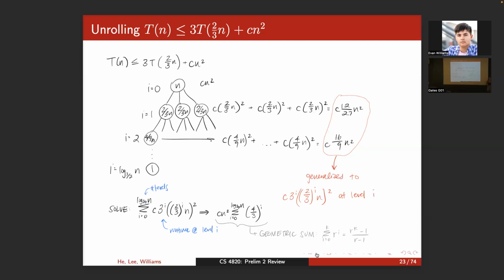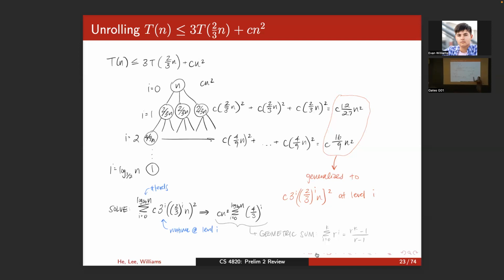Usually it only takes 2 or 3 levels to start to uncover some sort of pattern. And that's really important because you want to be able to generalize the runtime for each level based on what level you are at. So for example, for the second level, we get that awful number. And then for the third level, you get that number. And then eventually we can generalize this to the runtime at level i. Does everyone understand how we got there and the intuition behind what we're doing right now? Yes? Okay.